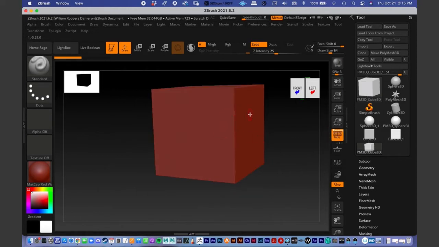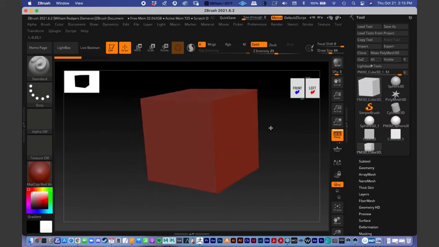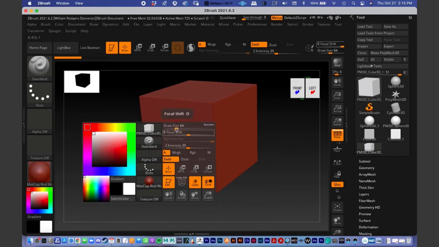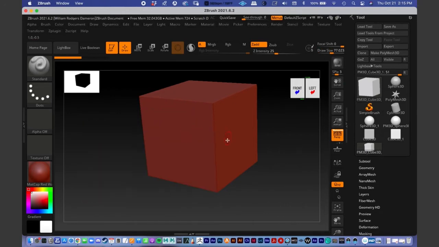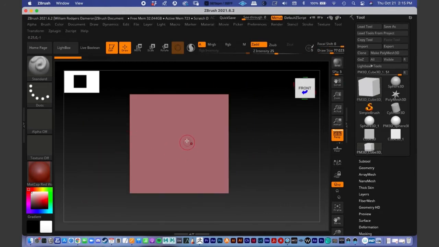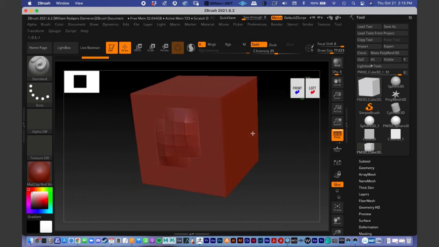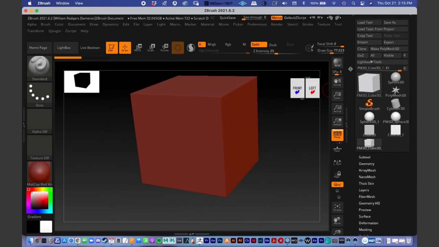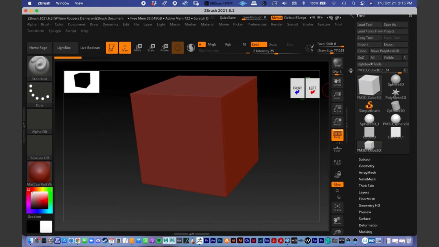So that's how to get started sculpting here in ZBrush. The next thing I want to show is that when I sculpt, that looks a little low resolution right now. You can only see a few squares come up. If you want to pump up the subdivisions, this is a lot like Mudbox, where you just need to add subdivisions to your geometry.